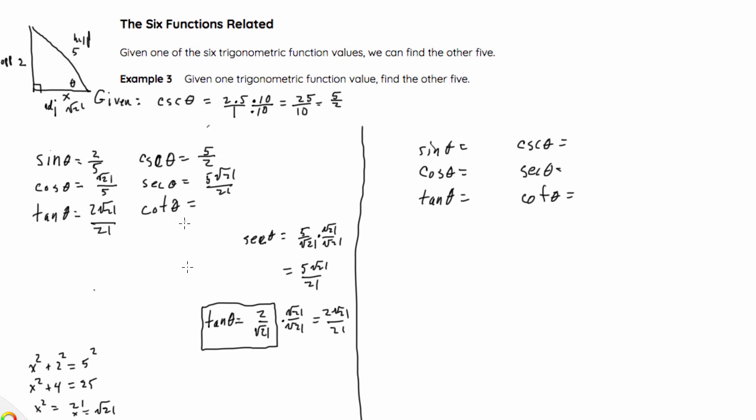Now again with the cotangent, if we try to take the reciprocal of 2 root 21 over 21, that's going to be a complete mess, and we're probably going to make a mistake. So let's just take it right off of this one. Okay, now remember my saying is don't re-rationalize the denominator. So the cotangent here, just take the reciprocal of this one. So if you write a function down and you see a radical in a denominator for its reciprocal, just take the reciprocal of that thing, and notice that you just get root 21 over 2.